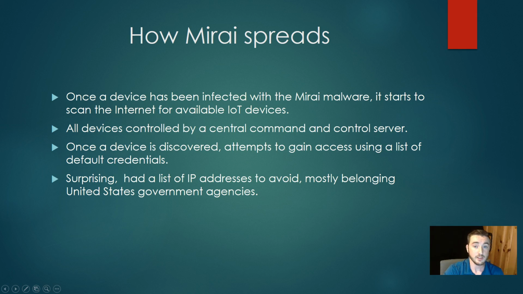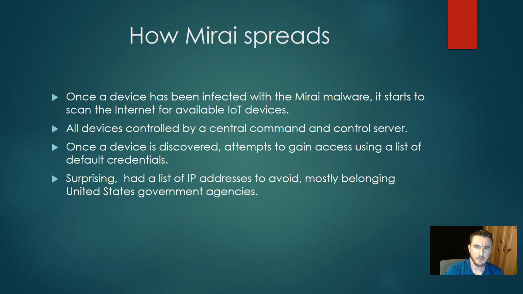Once a device has been infected with the Mirai malware, it starts to scan the internet for available IoT devices. Controlled by a central command and control server, once the botnet discovers an IoT device, it then checks for vulnerabilities by using a list of common default credentials. If access to the IoT device is gained, the compromised device will promptly be infected with the Mirai malware and join the ranks of the botnet.